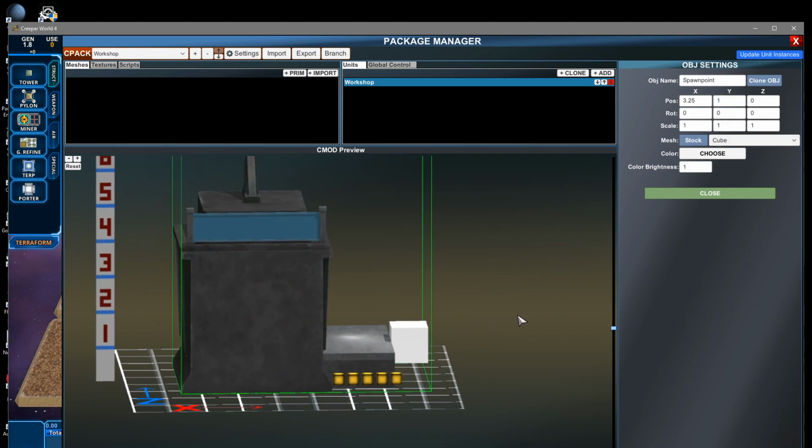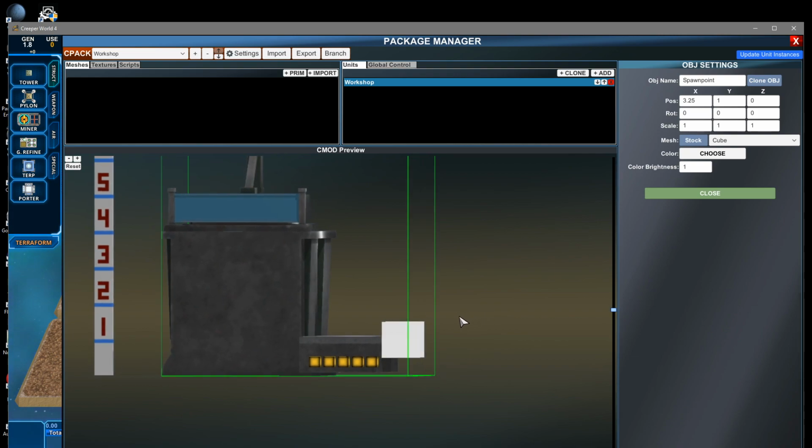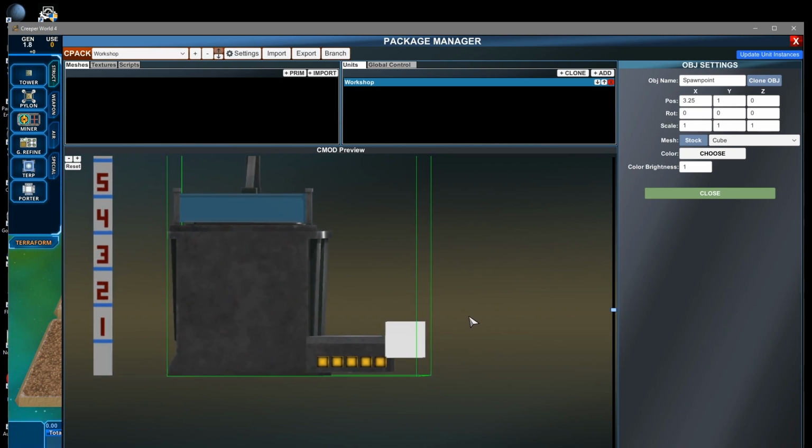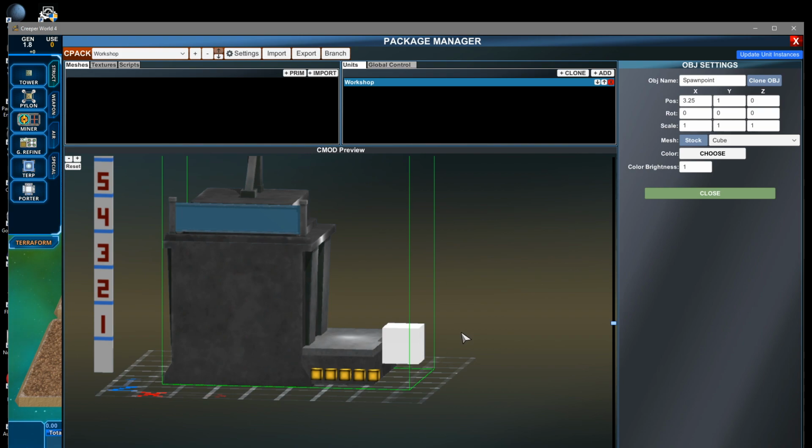Now I assume that the unit you're spawning, that bomb, has its origin at its bottom, not in the middle of the sphere, but at the bottom of the sphere. If so, you probably want a Y of 1 or so. Then the bottom middle of your bomb that you're going to spawn is going to be off the pad. So you might even want to make that pad bigger, or move your spawn point left. It's just up to you. You can try this just to see how it looks.